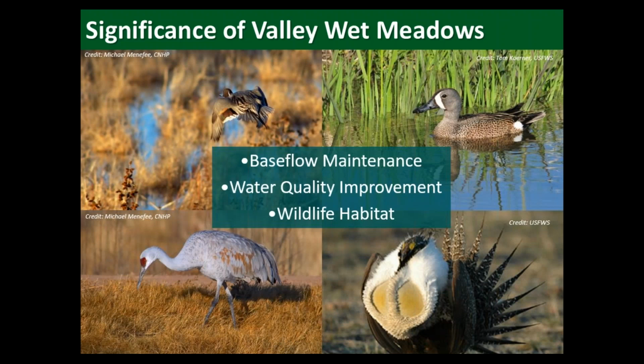But we have the ability to change the next chapter of this story. The true value of irrigated wetlands is not yet fully understood or quantified. Many in the wildlife community are paying close attention to changing irrigation practices and finding ways to incentivize keeping water on the land. Meadows in the mountain valleys, both natural and irrigation influenced, are highly important to waterfowl, migrating sandhill cranes, and brood-rearing sage grouse, not to mention the hydrologic functions of sustaining base flow, groundwater recharge, and water quality improvements.